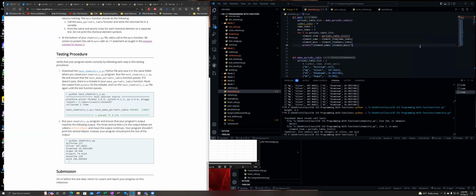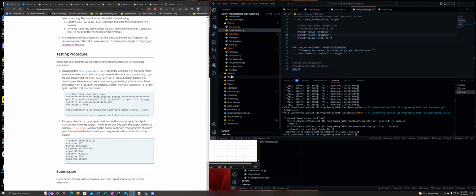Or I think I dealt with something like this before. It's not liking to transfer over the index for the sublist. Let's try that. Nope. Okay, so I need to remember what that was.